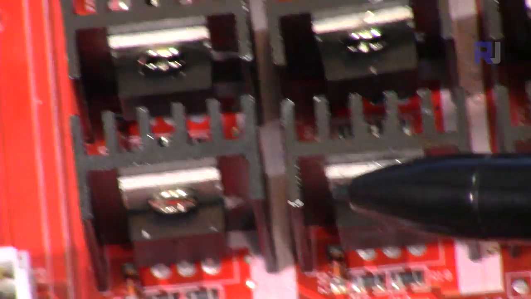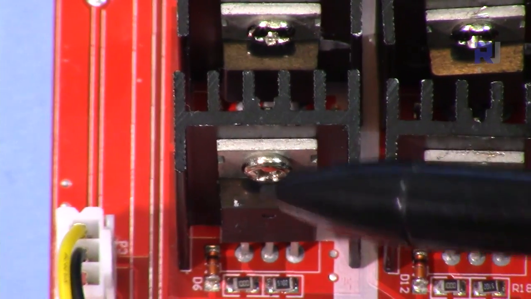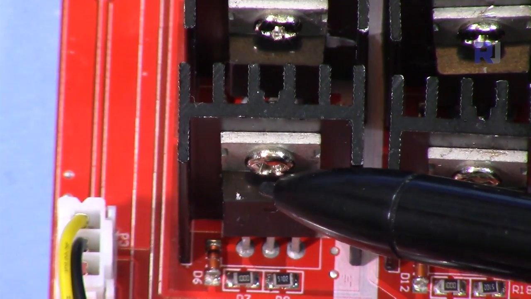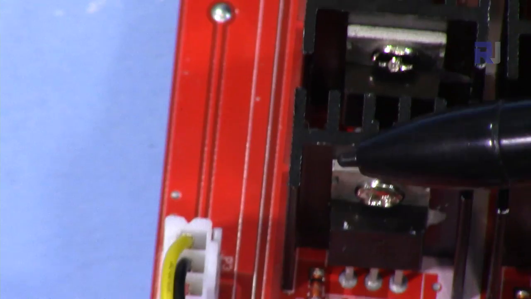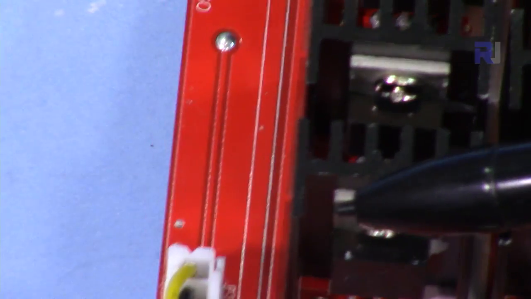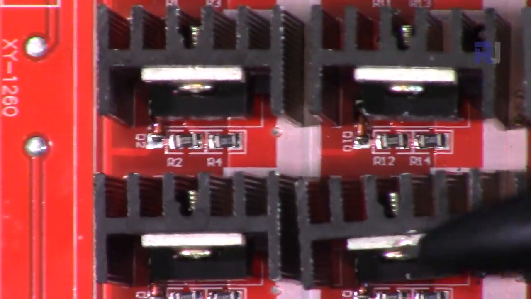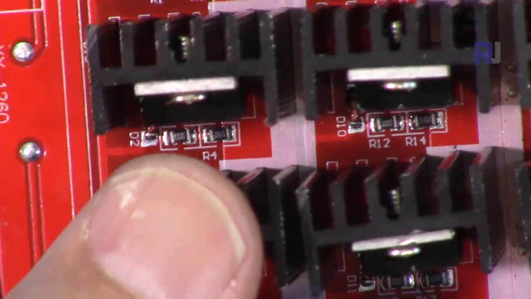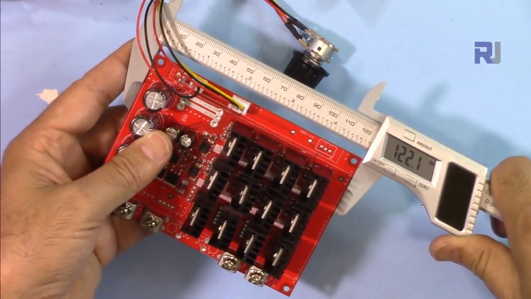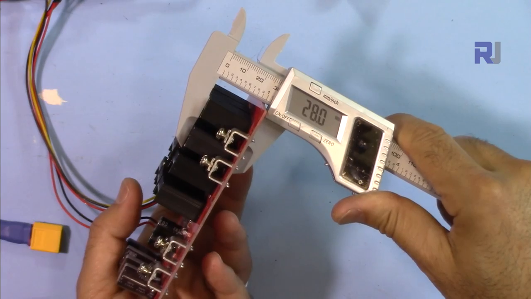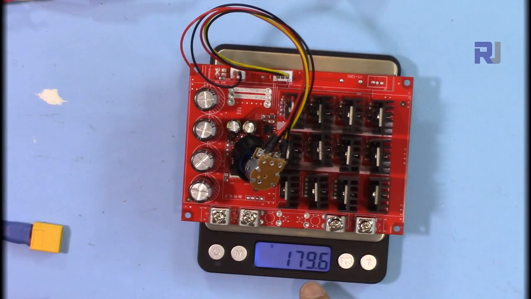In principle even one of these can handle the current going through this but for one piece we need huge heat sink and cooling system. So putting it in this configuration, eight of those, each can handle around five to ten ampere. So if this is ten ampere each we have 80 ampere with the small heat sink. Waste of components but it makes it very easy to use without extra cooling. The module length is 122 millimeter by 86.6 millimeter, depth is 28 millimeter and it weighs 129.6 grams.